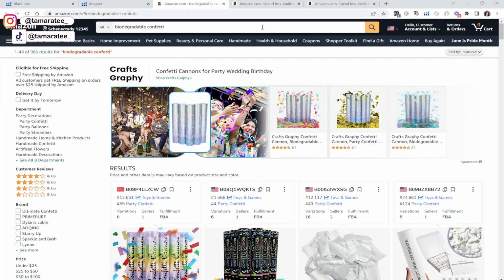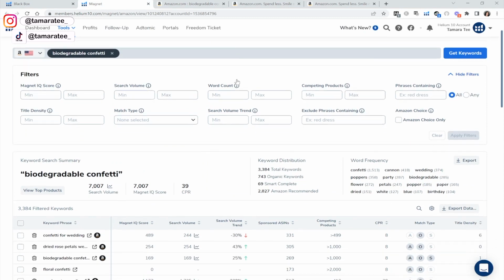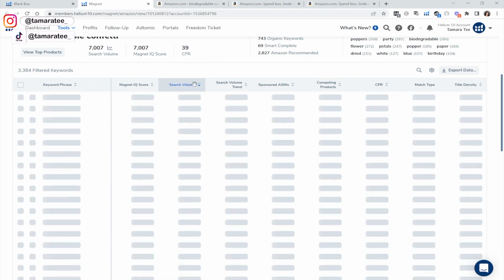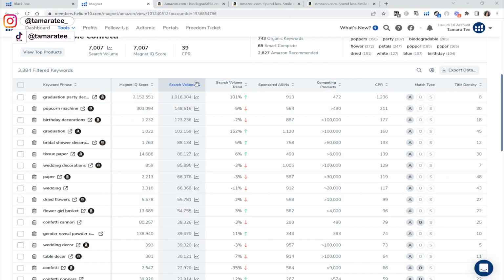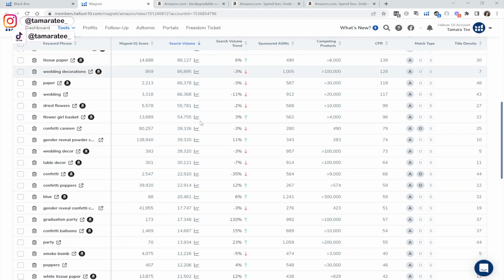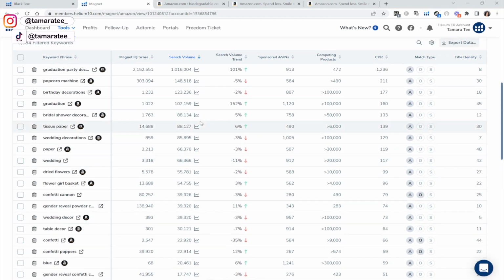Now, being an advanced experienced seller, I already know that this product has a lot of demand. It has a good amount of people searching for this product because I already did the research for it and I'm just used to looking at products on Amazon. But let me show you how this works. So I just opened up Magnet, and if we go down here, sort the search volume from big to small. Now I do have a secret recipe. I do have a product locator formula that you have to follow in my paid training if you want to find that golden nugget product. But I do not want to give that out to the public, or I might have my students get mad at me. But let me point out a few things without getting too specific.